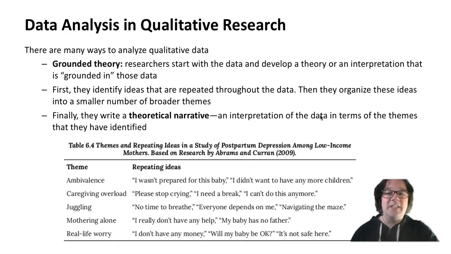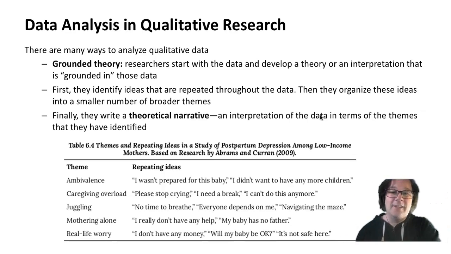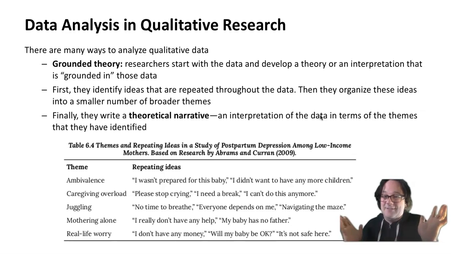So let's say this theme of ambivalence here, a repeating idea, right, that we would categorize as quote unquote ambivalence might be, let's say we're reading through a narrative. Somebody wrote a story, or we're listening to a tape of someone speaking, and they said, I wasn't prepared for this baby. I didn't want to have any more children, right? So we can classify that theme as ambivalence, even though I'm looking at that here and I'm not sure where the ambivalence comes in. Ambivalence, remember, in psychology means you have strong positive feelings and strong negative feelings. I don't know, do you see any positive stuff in there? Just saying, maybe it's me.